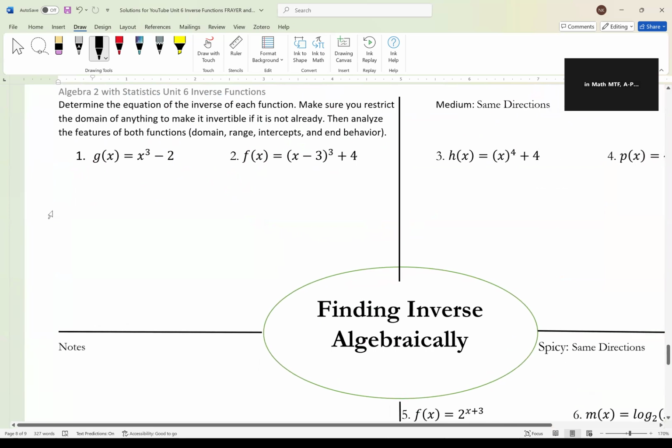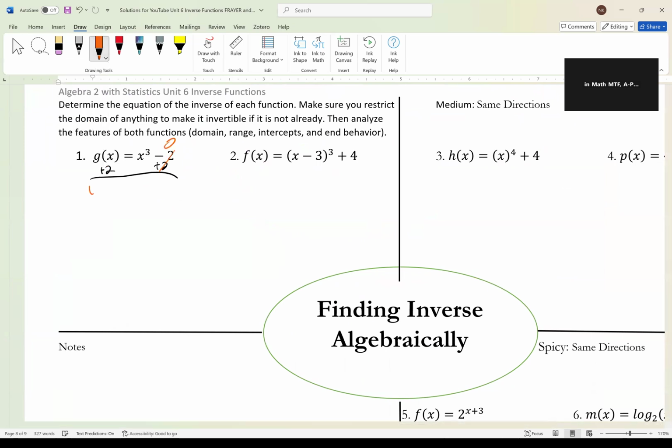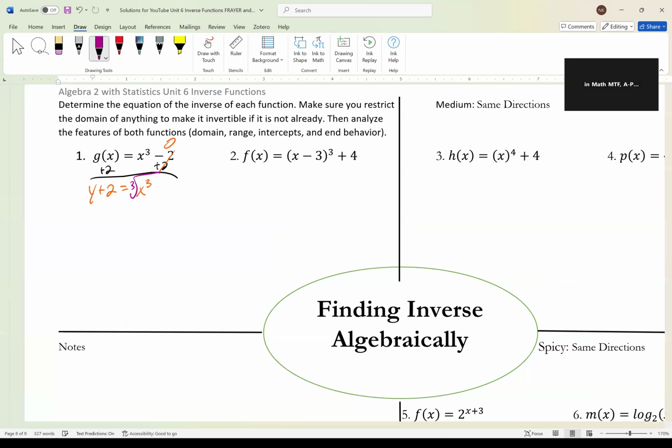So an example with number 1, if I want my inverse function, I'm going to start using my inverses so that I can get my input to become my output. And I'm going to write my final answer here in a couple of different methods so that you can see all the possible options. So notice I'm just using the cube root of a cube. And so what I get is x equals the cube root of y plus 2. And so this is honestly the most precise understanding. That's what we'd also call g of y.